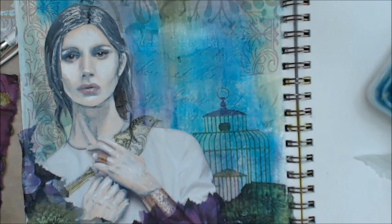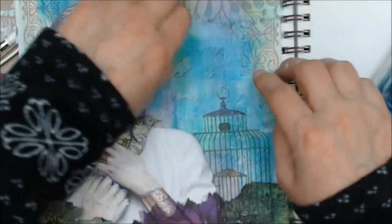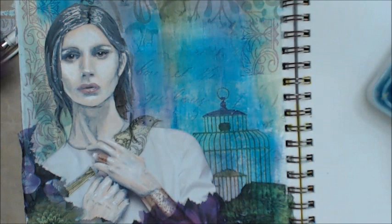I think that's pretty good. It just needed a bit of a punch of color, and the dark greens and purples here seem to give that. Now, if I want to do some journaling on this, I could put some in right here. I'll take that little piece out. Yeah, I like it. So you can always leave a space for journaling and then come back to it later when you can think of something you want to put in.